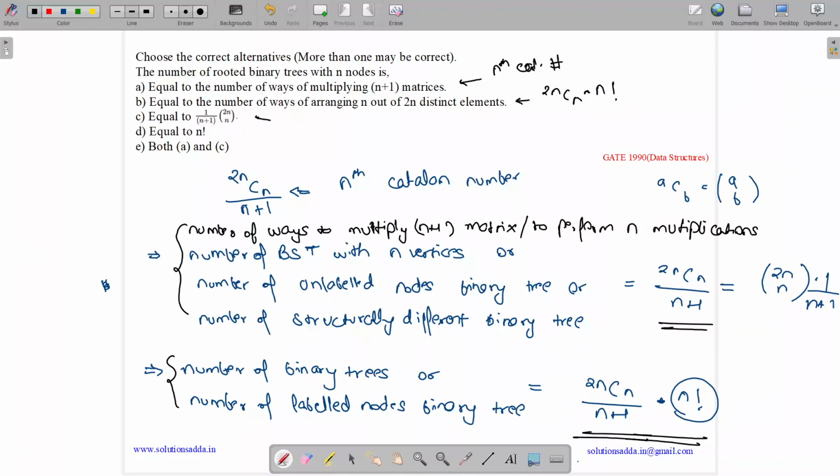This is the nth Catalan number, and this is just n factorial. So which all are equal? We can see option A as well as option C, both are equal to the nth Catalan number. So just remember these two things, the nth Catalan number and the nth Catalan number into n factorial. So the answer is option E, both A and C.